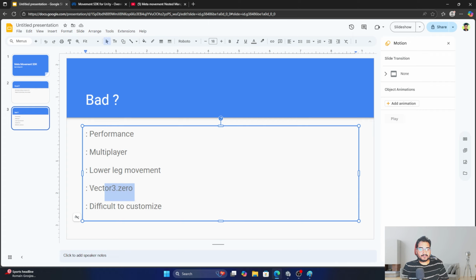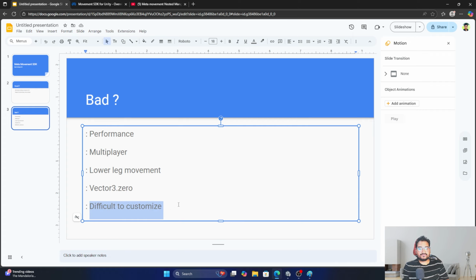After that, the current SDK I have not tested, but I think one or two years back, I updated many times. At that time, whenever I was trying to spawn the player at a position other than zero, it was losing the body tracking. That was really a major concern. If that issue is resolved, that's great. If it is not, please resolve that. It is for the Meta Movement SDK team.